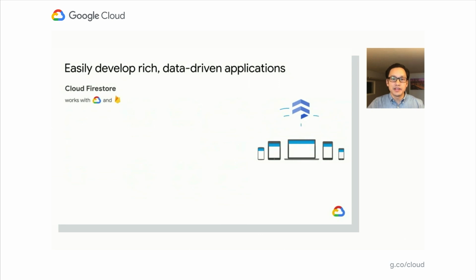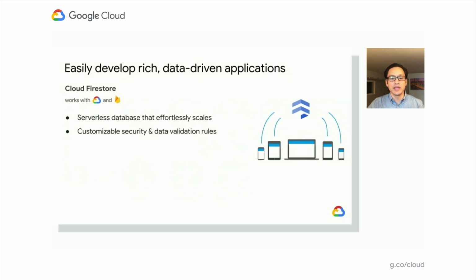So, what makes Firestore special? It's built to be serverless. That means it's a fully managed service that automatically scales based on demand and has no maintenance windows. It supports direct application to database connections and customizable security rules to ensure users can only access or modify the data that they're permitted to access.